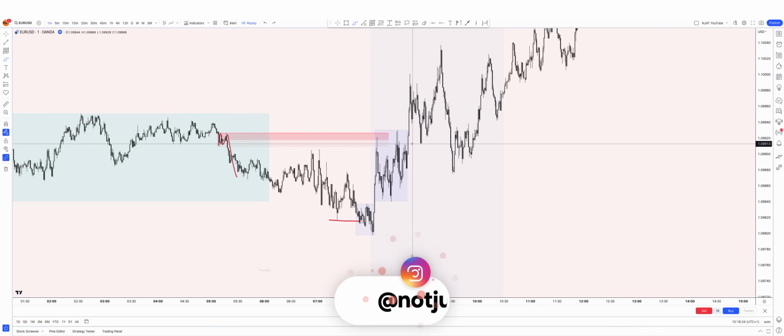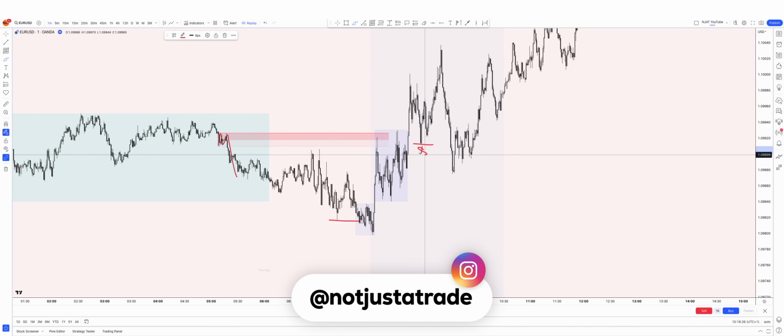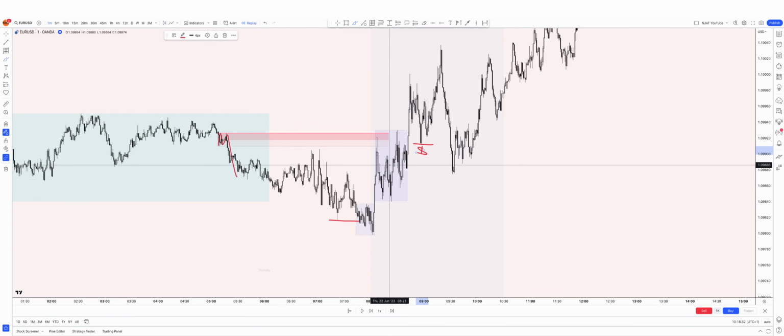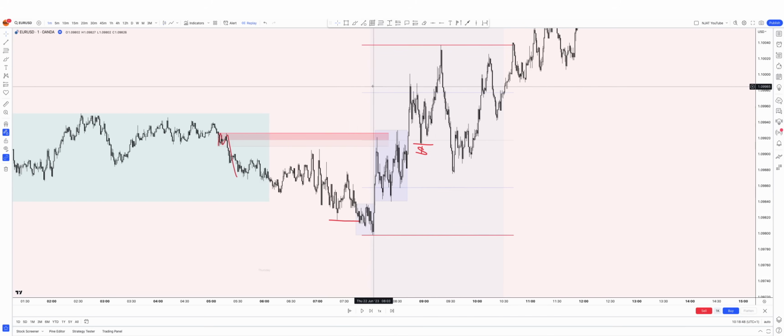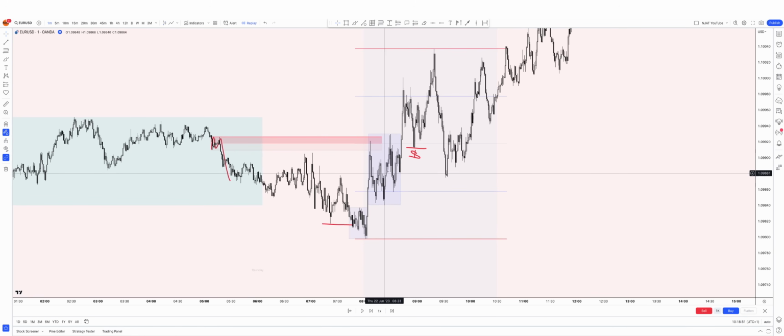So now we can realize that this low is just going to be created for liquidity in order to transact new orders into the market when price does come back into this sideways range that we have here. We also have to think about a perspective of location. So this is the lowest point that we have down here. This is the highest point that we currently have at that time. So if we put on our location tool and we're buying at discount, we can see that this range is also created at a discounted price.